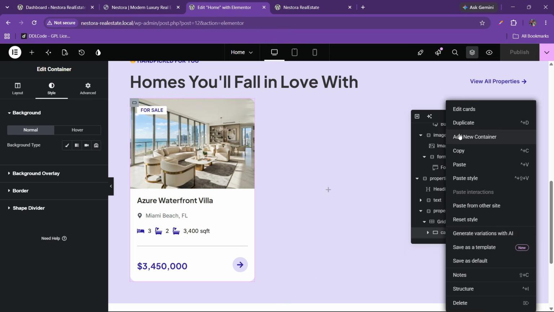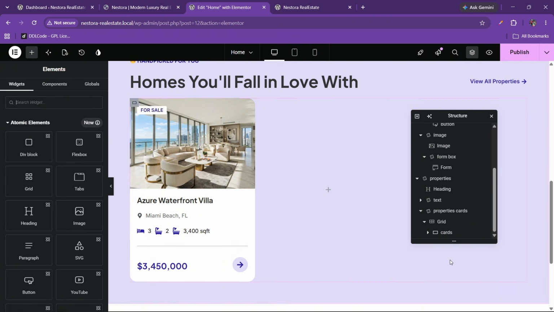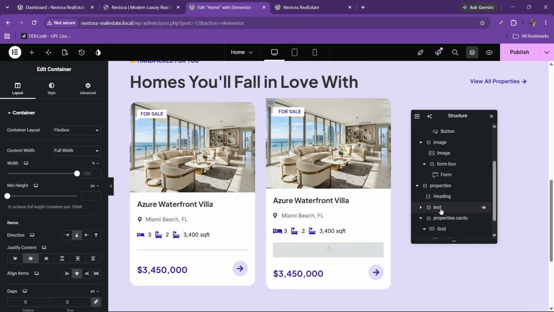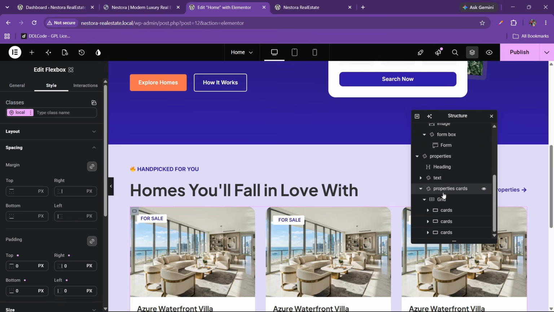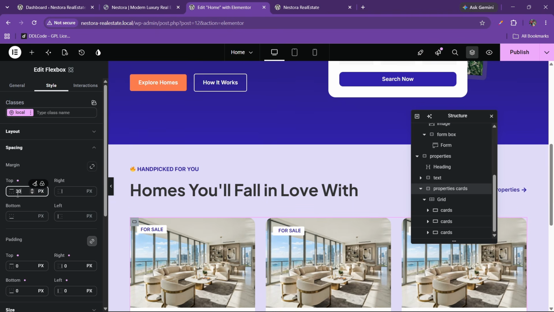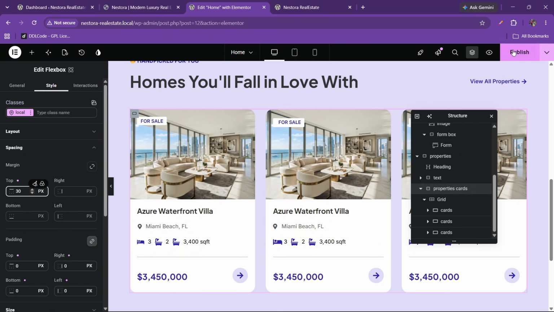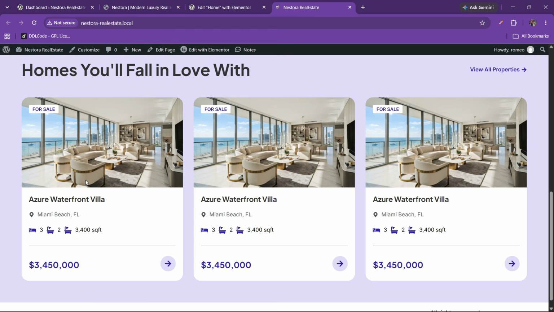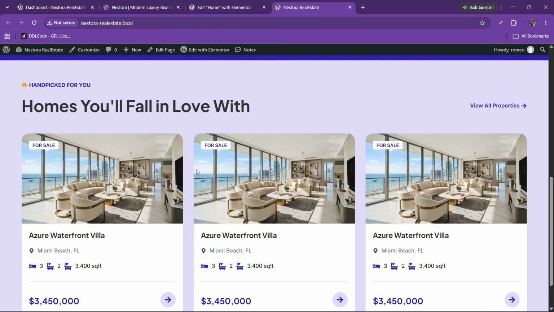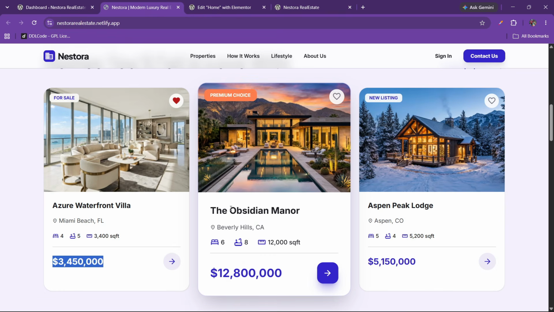Now we can just, okay, wrong practice cards. We can duplicate this, and we can duplicate this. Okay, and also we can just click on this, and we want this margin drive 30. Okay, so this is looking great. Now let's publish this. Now go here and refresh, and after refreshing you can see we have these 3 cards here. Okay, and the one card is a little bit bigger, but we are not making this.